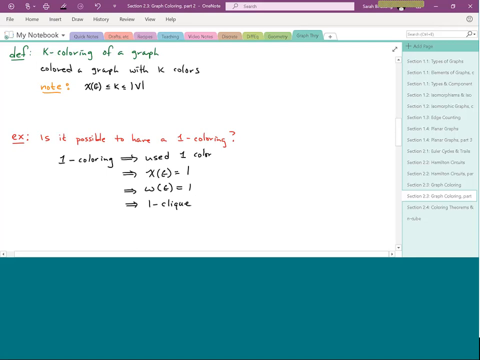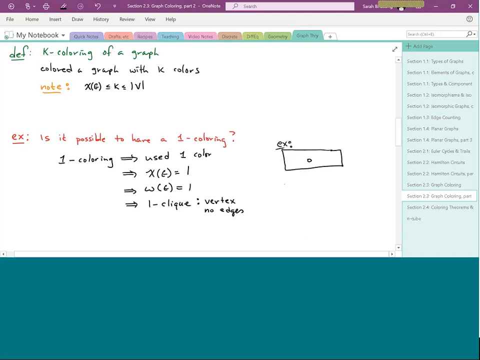And what did a 1-clique mean you had visually in the graph? It means you had vertices, at least one of them, but if that's your maximum, it means you have no edges in the graph. So, see if you think this is a possibility for a graph. And I'm going to box the graph just because there's no edges in it. So is that an example of a graph that could be colored with one color? Yeah. So that's the one that many of you suggested, exactly one vertex.